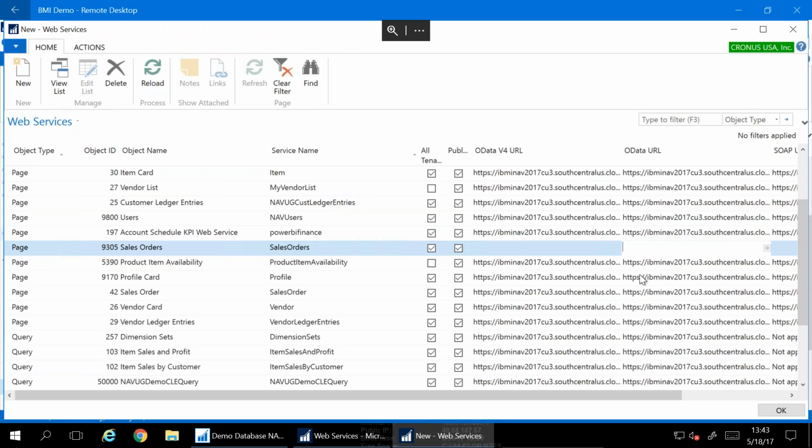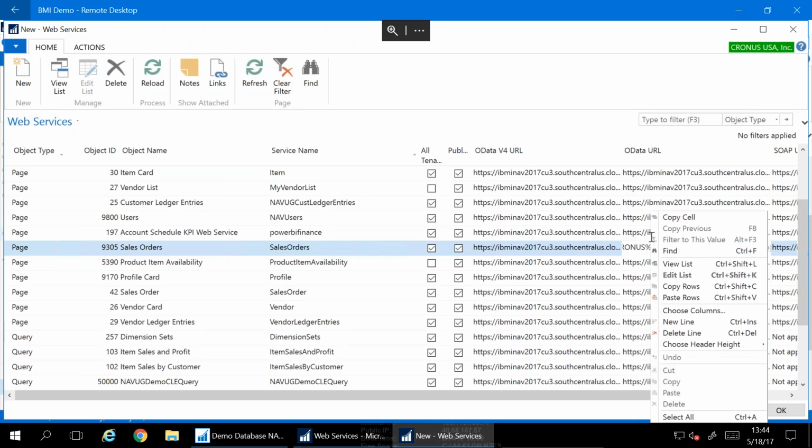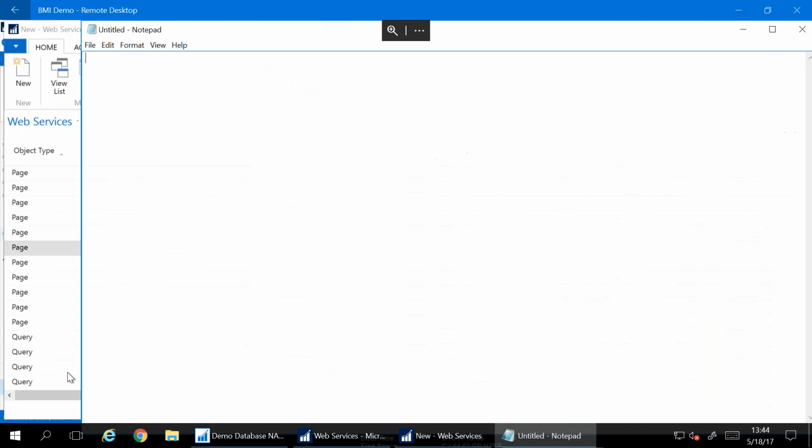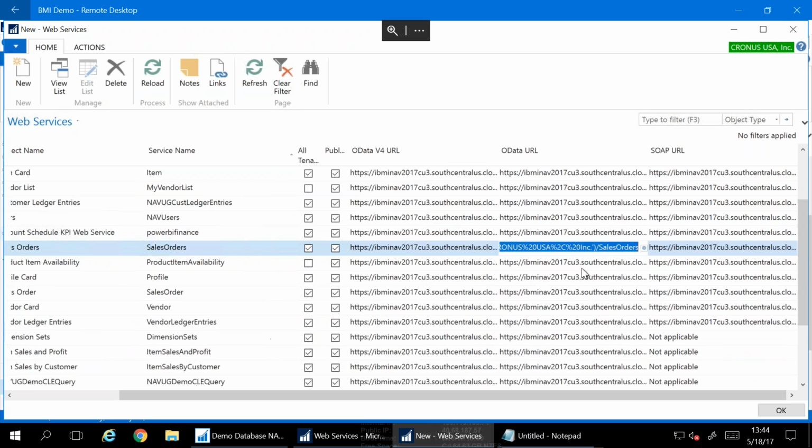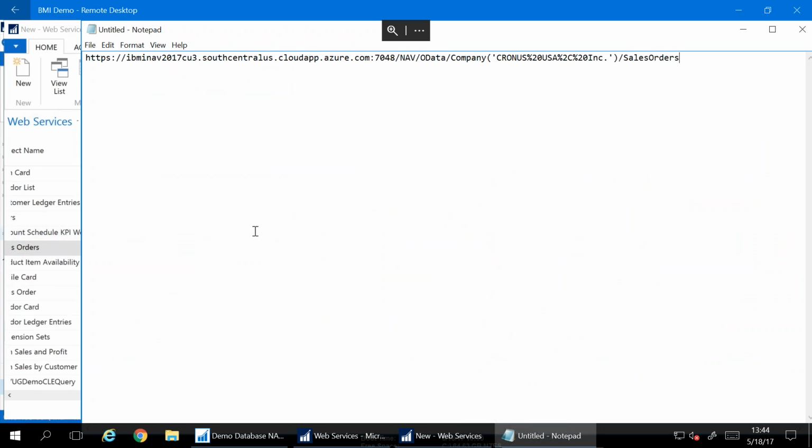Now, I can't stress this enough. What you are creating is company specific. All web services are company specific. The URL that I have over here, if you look at this closely, it is basically HTTPS. Let me see if I can copy this to my notepad. Apparently I didn't copy it. Well, let's try this again. There you go. So what you'll see over here is this is my server name.